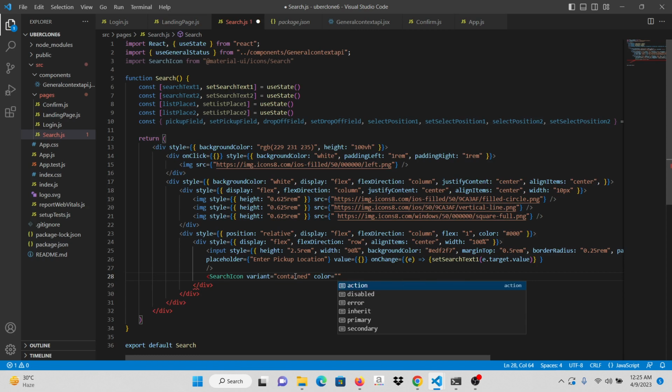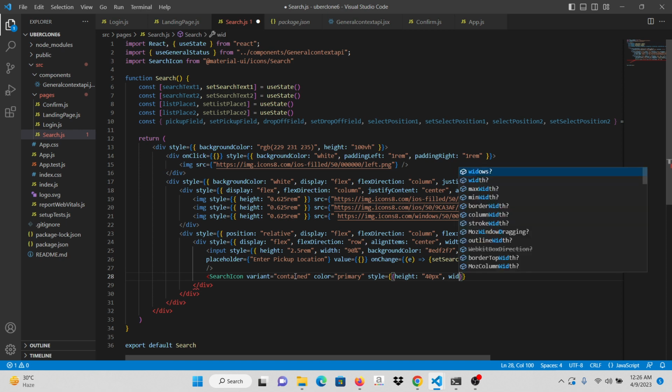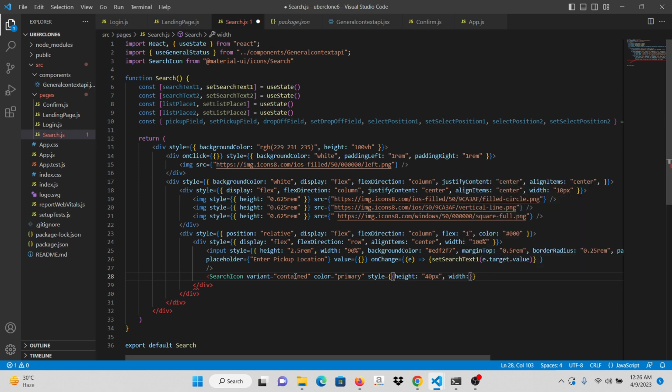I don't want to cover this because it just makes the video too long, and you can shape it up a little bit. Height, just mention the height and the width, 10%, and there's this onClick.